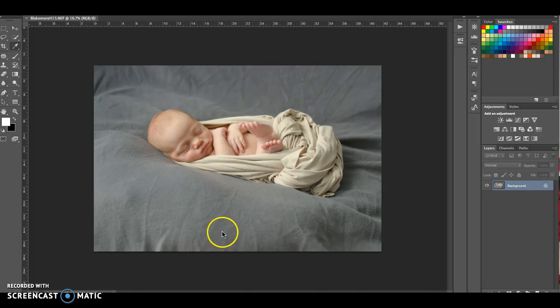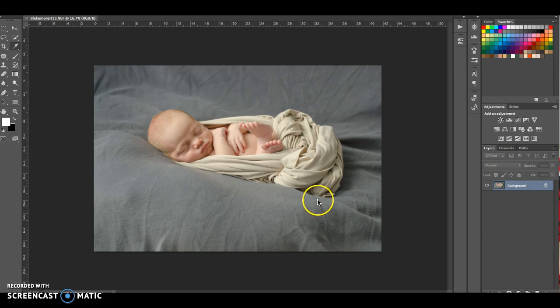Today I'm going to be talking about the blanket fade. This is something that we do on a shot like this where you've had the baby with the blanket and you have a few little wrinkles here, maybe a little bit distracting, especially over in this corner. So you just want to make it a bit crisper and cleaner so that all the focus is on this beautiful little baby. So here we go.